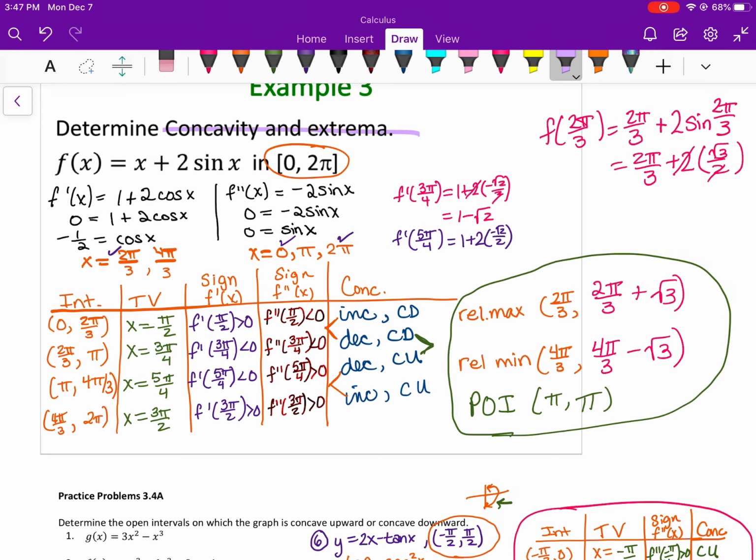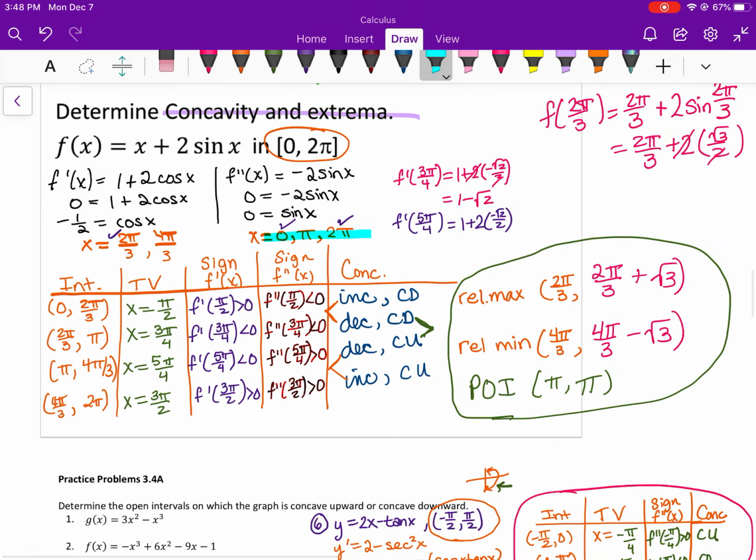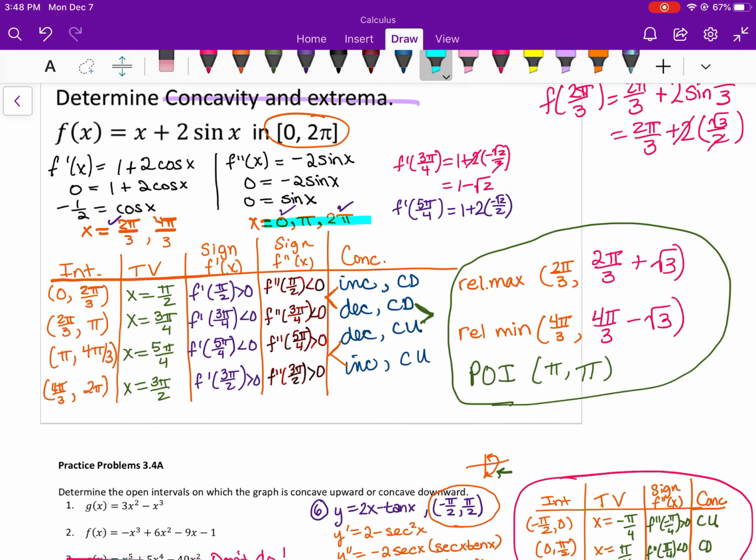We combined everything in one table, and so this table combines the ideas from lesson 3.3 and 3.4 into one table. For the first derivative test, you're checking increasing and decreasing, and when you plug in your intervals from those values into that second derivative, you're checking for concavity. And so we determined all of these things that we circled here.